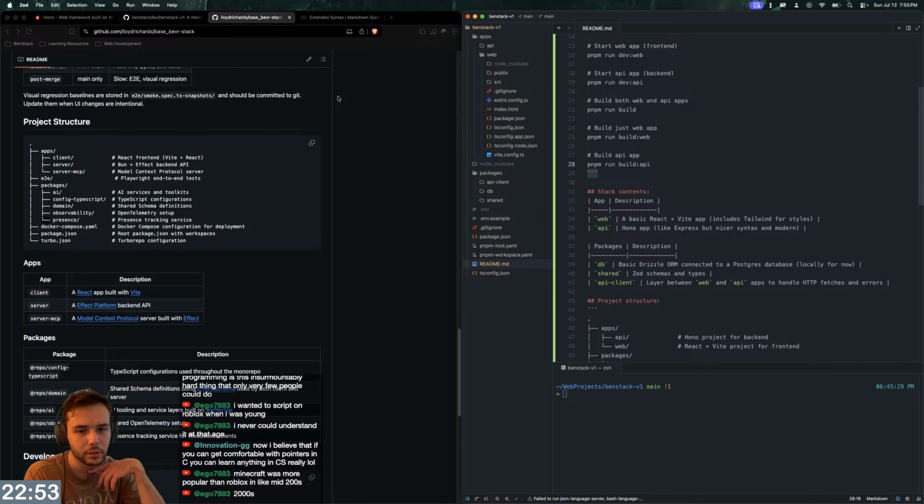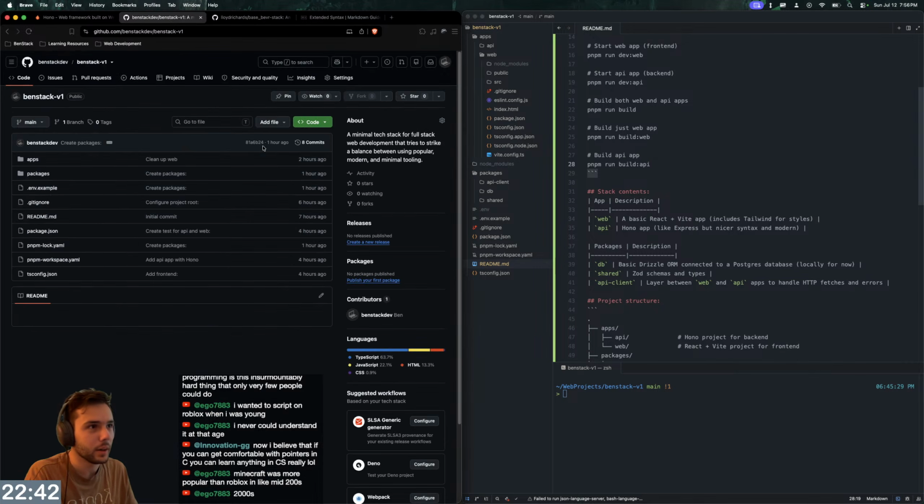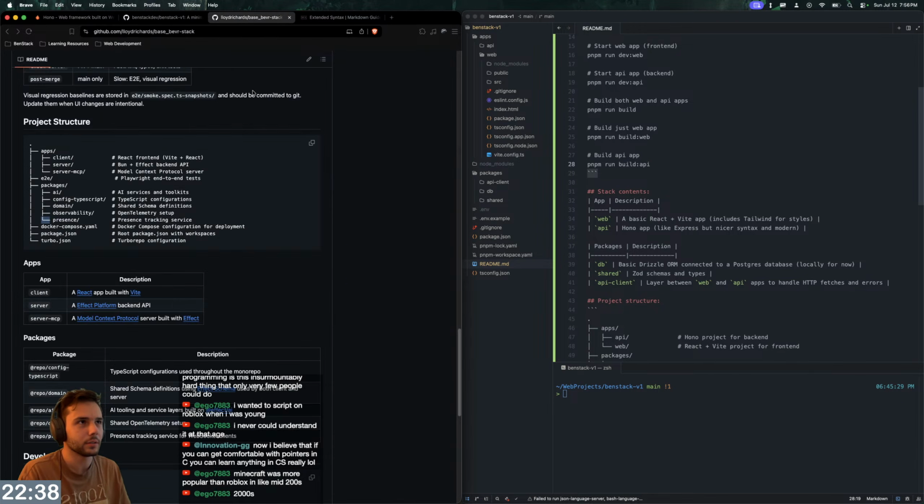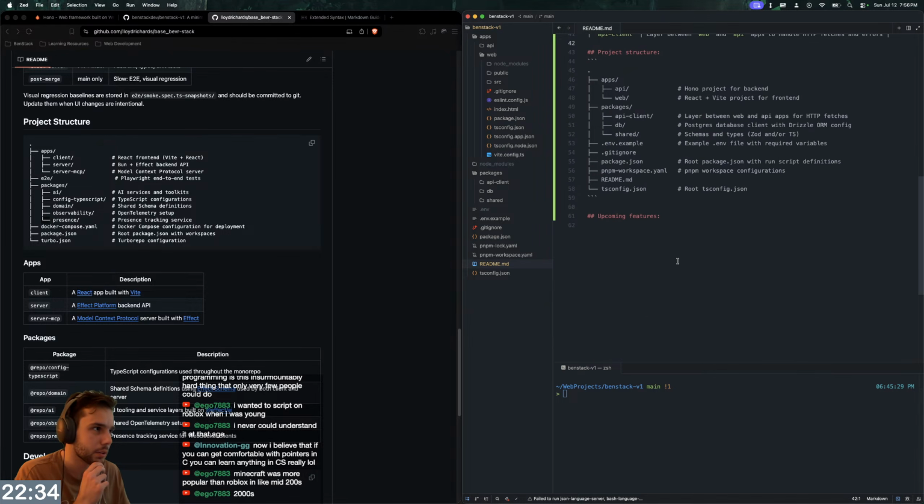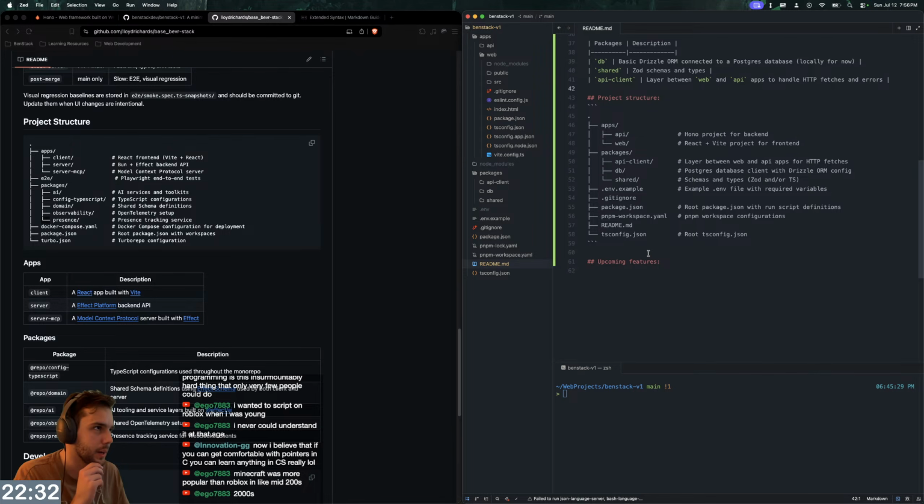So Minecraft was more popular than Roblox in the mid 2010s maybe. Didn't Minecraft come out in 2009? I could be wrong. I think it was 2009 or 2010 or 2011. I think maybe the full release came out in 2011, and then the alpha and beta versions.